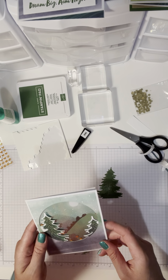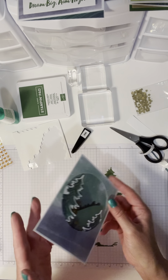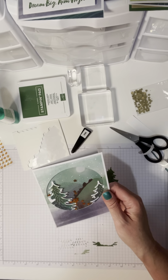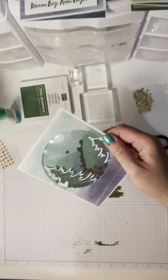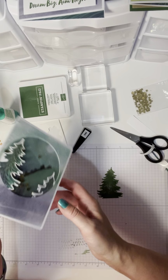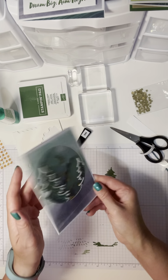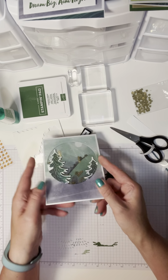Oh, I just lost my light. Goodness me. All right, we have a shaker card though. Let me see. Hopefully this light can stand in. Oh, sorry about that. All right, so we've got my stars in here, which are able to shake around.